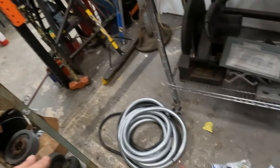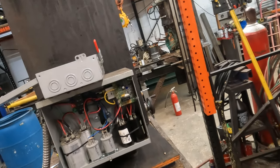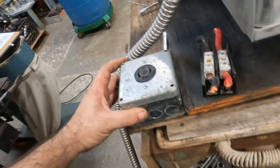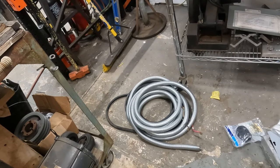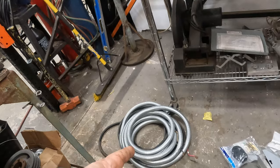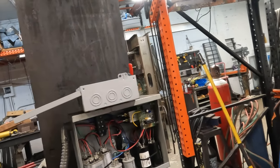And send two to this machine and send two right to the outlet, this thing right here. So I've got to kind of wrap my brain around that. I'm going to go look for 220 cord, because I don't want to cut that four cable cord if I really don't have to. And I don't know how much cord I want coming off of this.